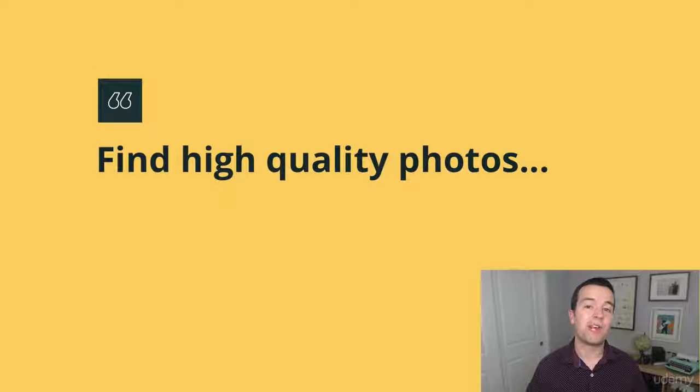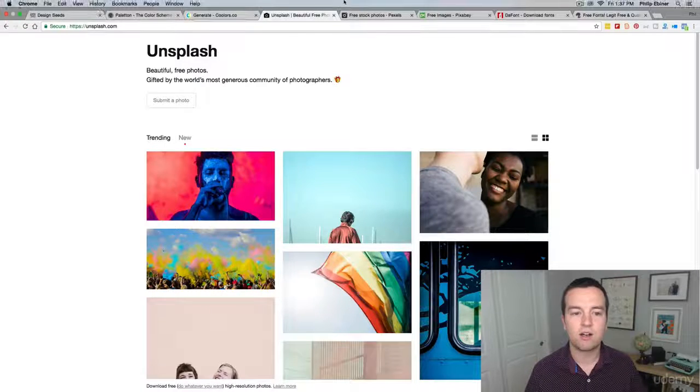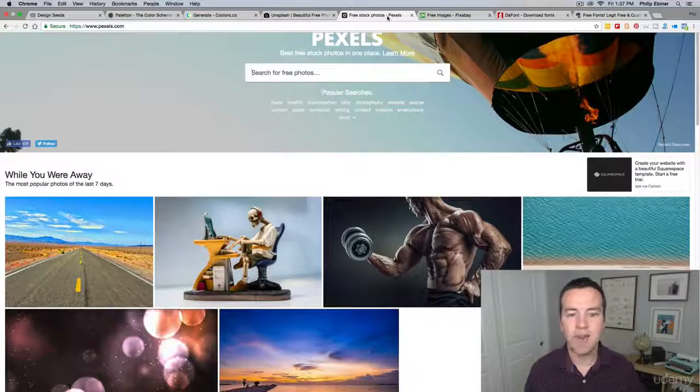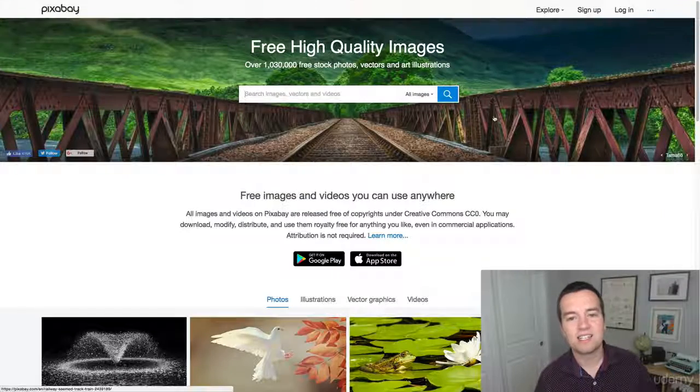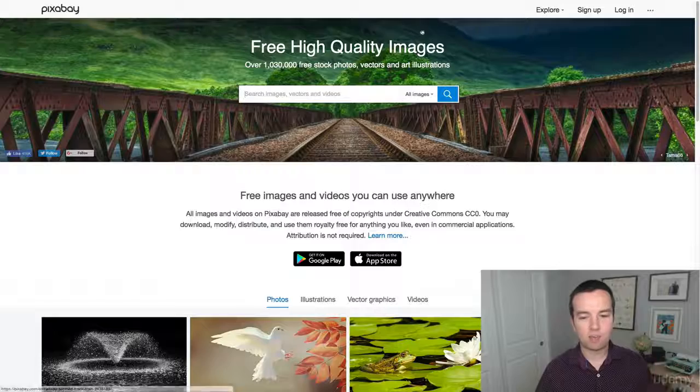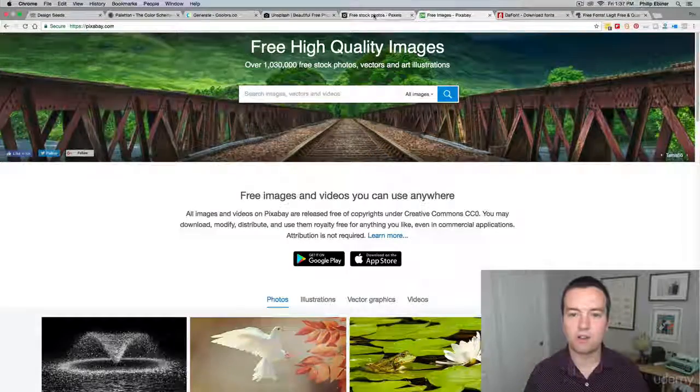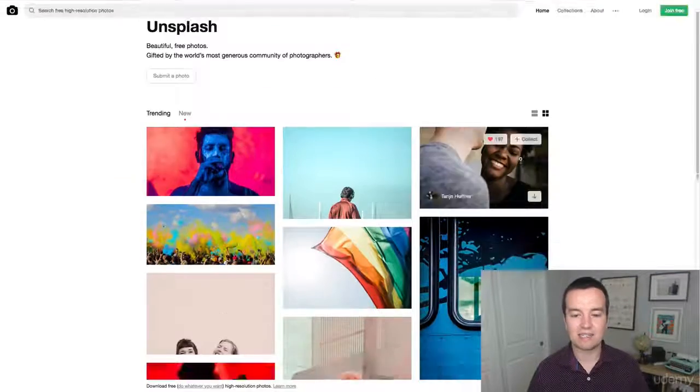Photos are a big part of any brand, and if you're not a photographer and if you don't have a budget to shoot photos for your brand, you're going to be trying to find photos online. There are great websites that you can purchase stock photos from, but what about some good, high quality free photos? There are 3 websites I want to mention. One is unsplash.com, the next is pexels.com, and the next is pixabay.com. And don't worry, I'm going to include links to all of these in the next lesson so you can easily get to them.